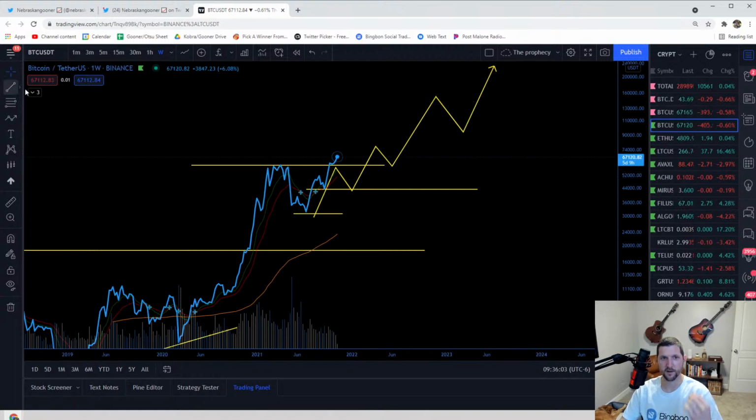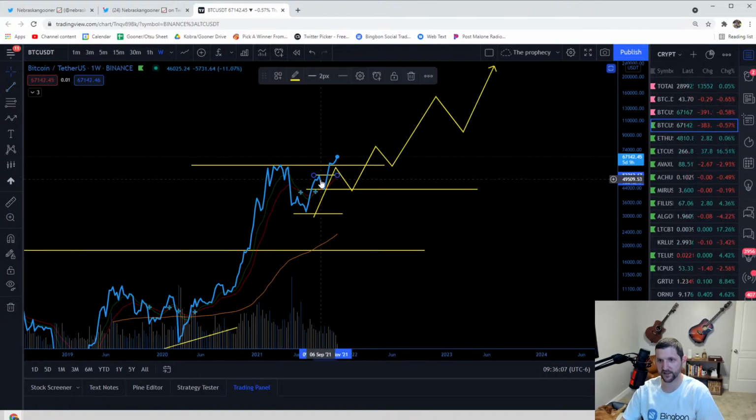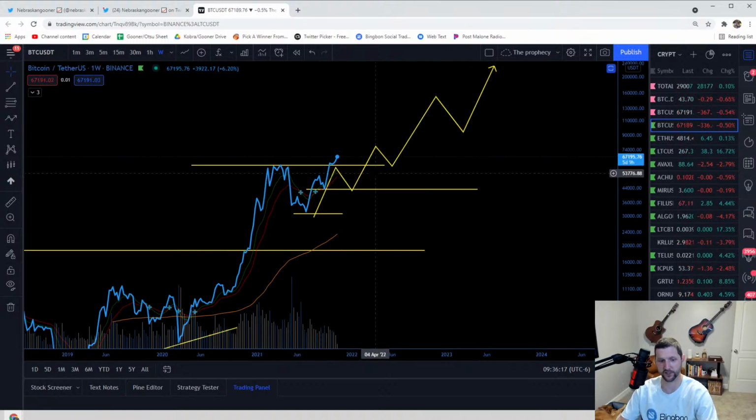And basically, my personal confirmation was here. I looked at this local high here, and I said, okay, if we break 53K, we're very likely to break this as well, and we're going to make a higher high. We since have done that. That was just my premonition because this was an important local high. All right. So now you see bullish structure.